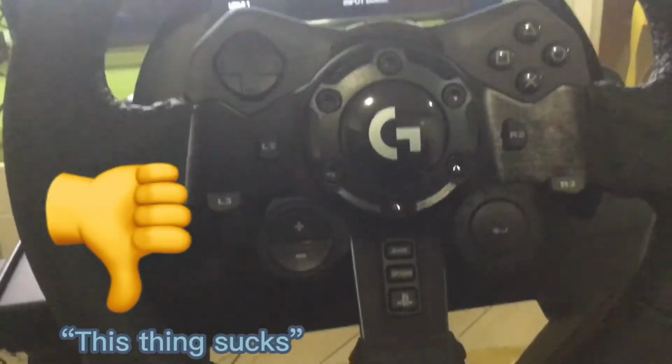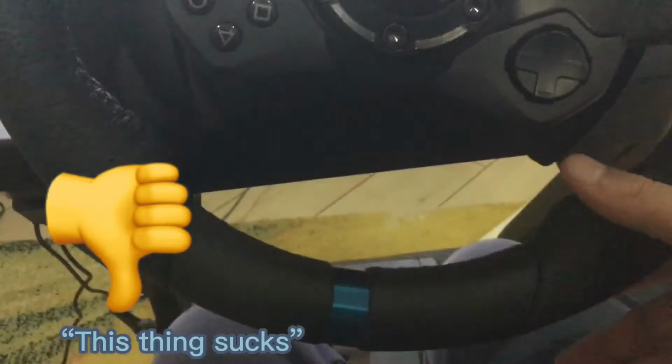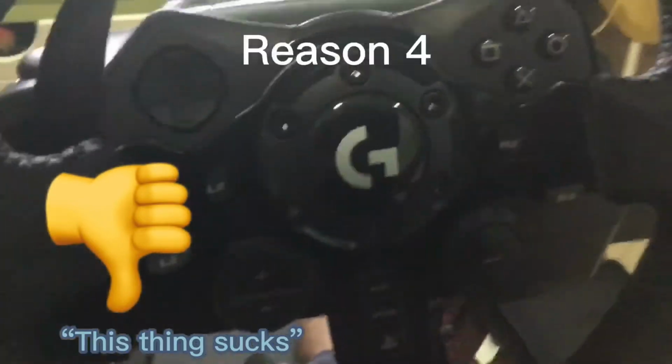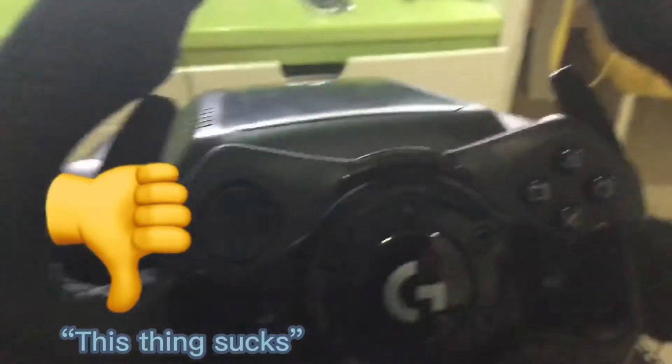Yeah, the dual clutch ability works with some games, but for the F1 games, which I mostly play, or a lot of other games, the dual clutch feature just doesn't work. So yeah. Number 4 is the force feedback of the actual wheel, which I feel is way too low.